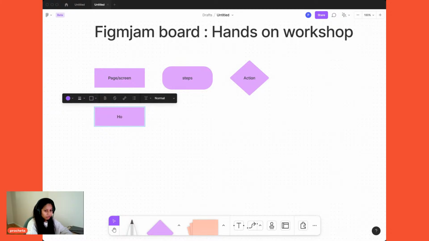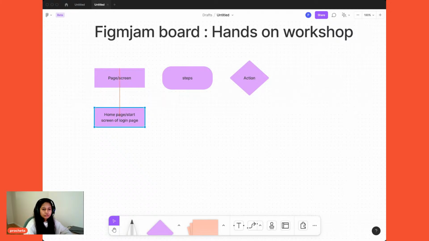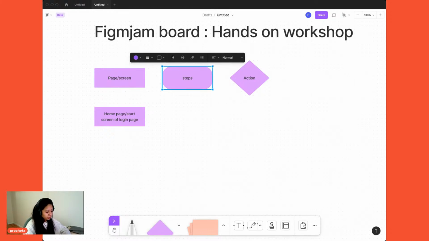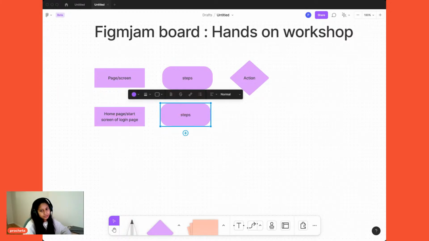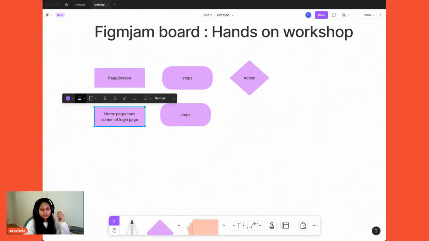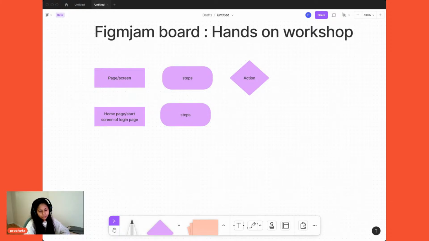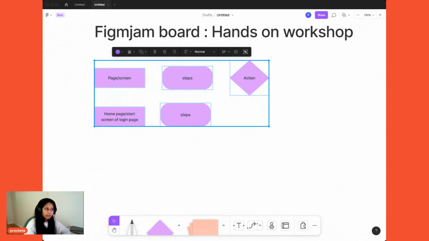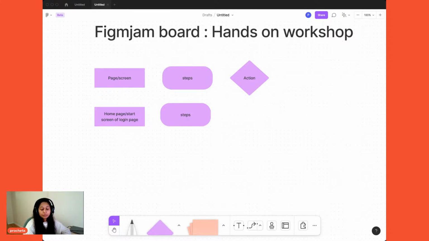So at the home page, or the screen of the login page, how many steps do we need to follow inside one login page? That's what we will describe within our step shapes. Now we can think, why can't I use different types of shapes? For design, these are well predefined and commonly used everywhere, so this becomes very easy and familiar to other people.